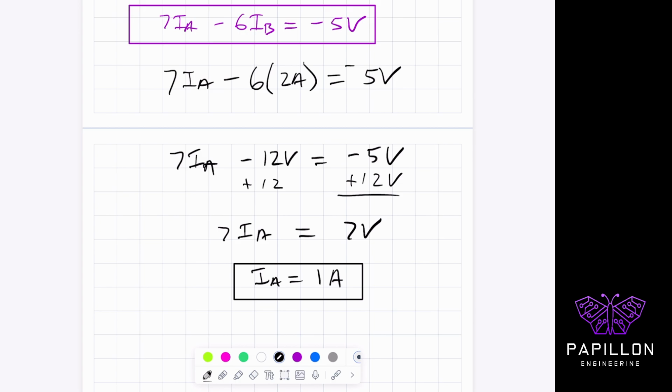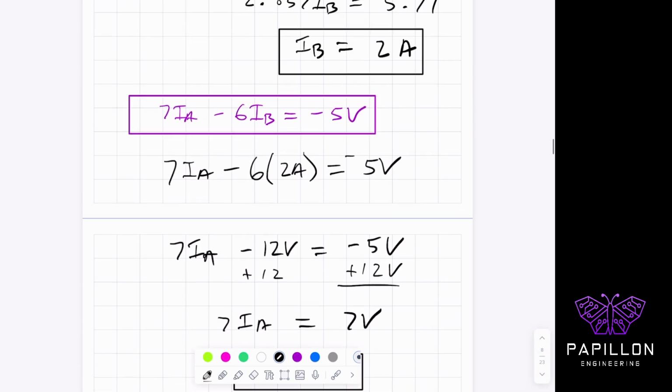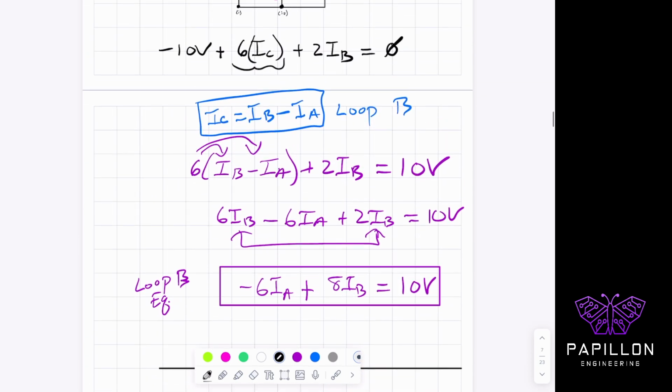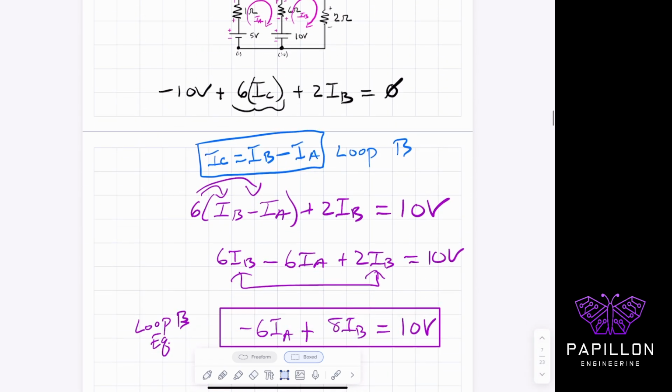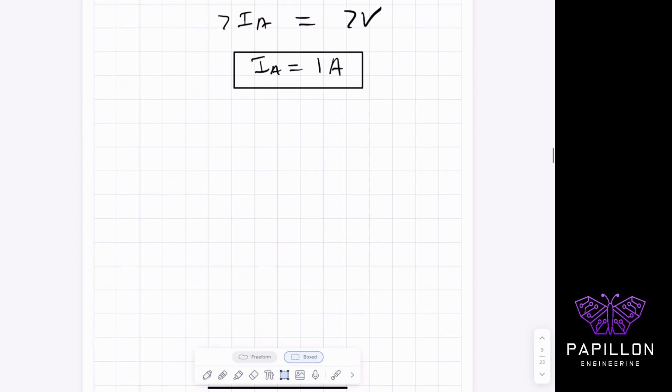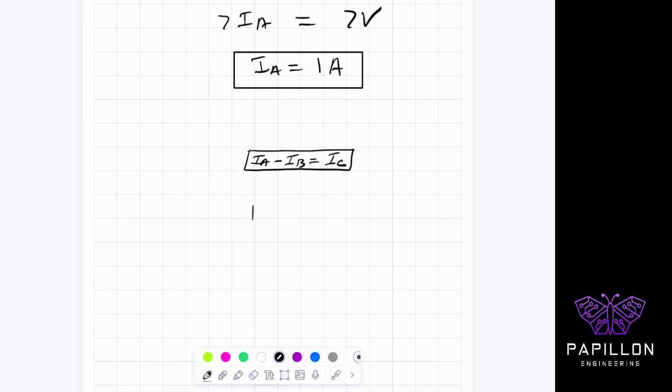So we got the currents there. And if we wanted to know the current through the middle branch, well, we're ready to find that. Our constraint based on our loop equations is the following. We can say that our constraint is this, and we copy and paste it. And what we anticipate is that IA is 1 amp minus our IB, which is 2 amps, equals IC. So we were expecting our value of IC to equal minus 1 amp.